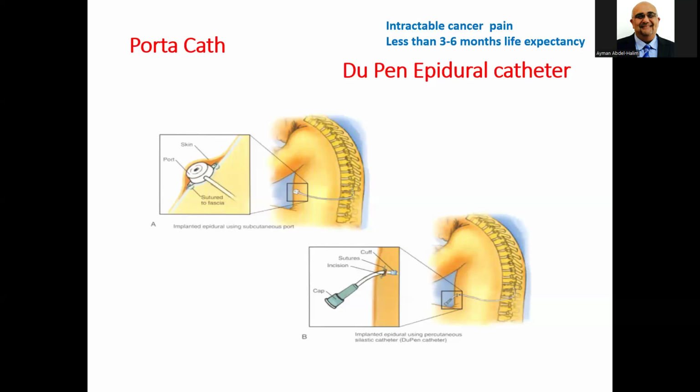And of course, you have to access the port exactly like the Portacath you use when you're doing chemotherapy. You have to use a certain needle called the Huber needle, so it needs some training. Usually the nurse would take care of it and do the infusion for the patient and so forth.